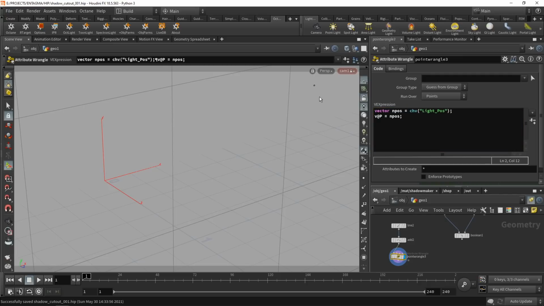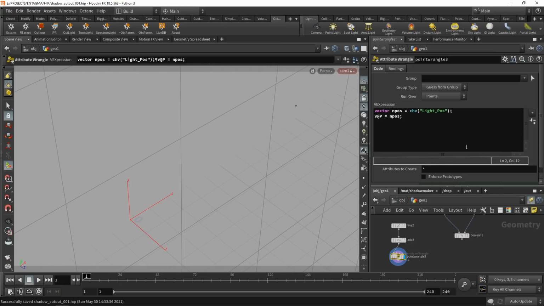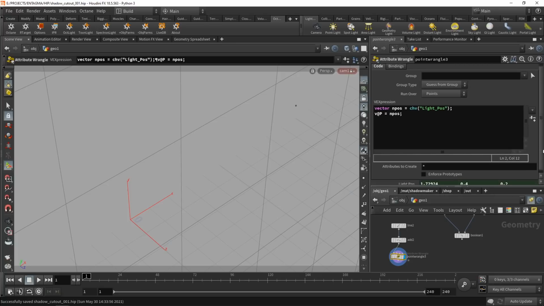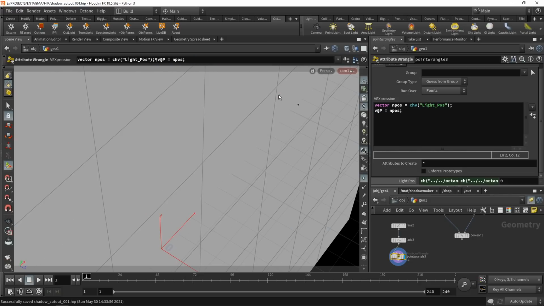And also, I don't want the light to stick out of my background plane here. So let's fix that first, moving those points to the X and Y direction of the light only, but not to the Z direction, just going down here into the light position and just deleting that expression in the last slot here for the Z position, replacing it just with a default 0 like so, and maybe shift control clicking in here so the expression is not evaluated anymore. And now you can see when I enable point display that my points now sit at the X and Y position of the light, but have not been moved in Z direction, so they still sit on the background plane.